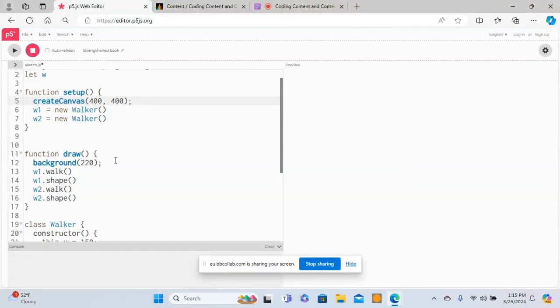Now, if you remember, to make a random walk, the background needs to be in setup. So just make a note, if you want to make a random walk, the background has to be inside your setup. And if you make it 0, let's make the canvas a little bit bigger as well.